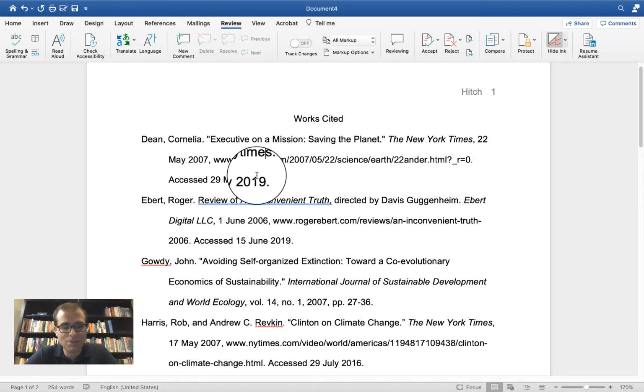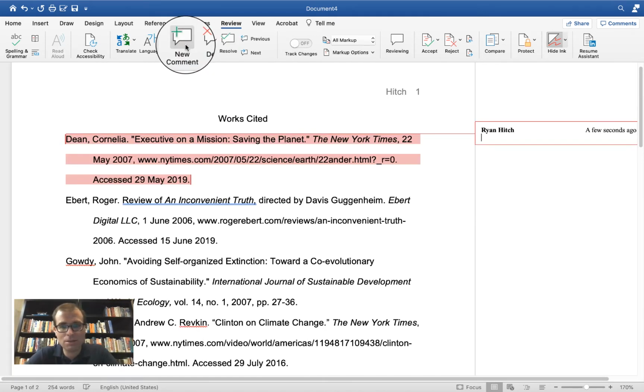Without further ado, though, I'm going to show you the name-number format in action by commenting on this works cited page. So if you look at this first citation, it says Dean, Cornelia. That is a source with a single author. And as I read a little bit into this, I see that it's from the New York Times. It's from a New York Times website. Based on the information provided to me here, my in-text citation would be Dean.